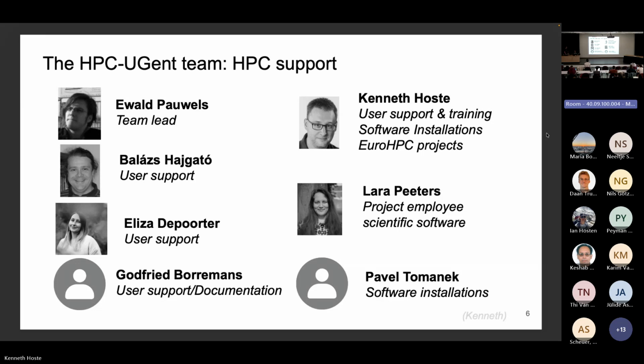So we look into software installations, for example, and some of the more complex questions. And then Balázs and Elisa are doing first-line support. So that's typically the first contact that you have when you send any questions through the support email address. Gottfried is helping us out with some user support and mostly documentation. And then we have a consultant in Czech Republic, Pavel, who's helping out a lot with software installations as well.